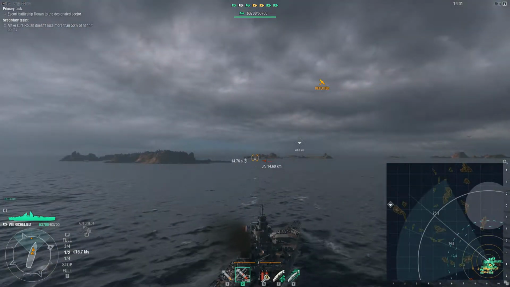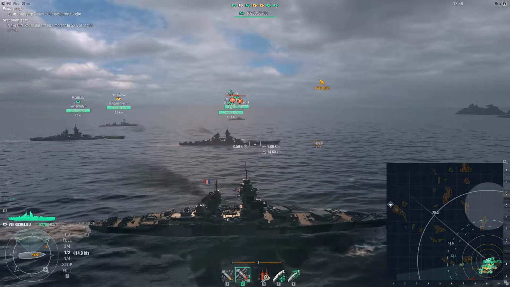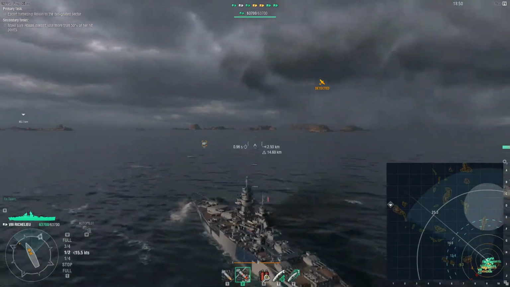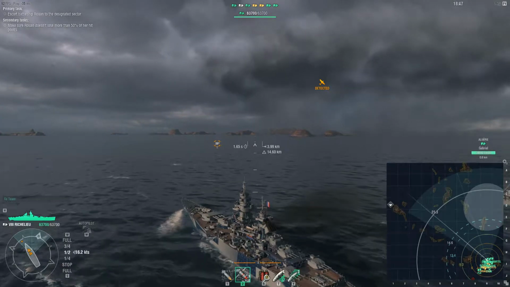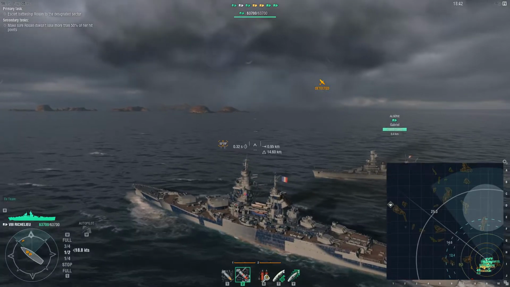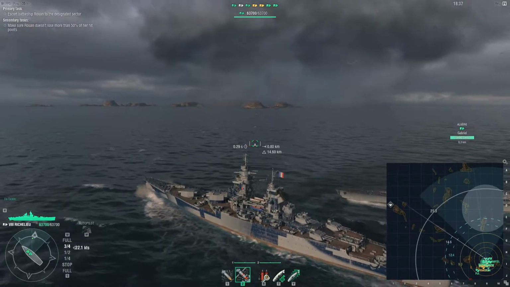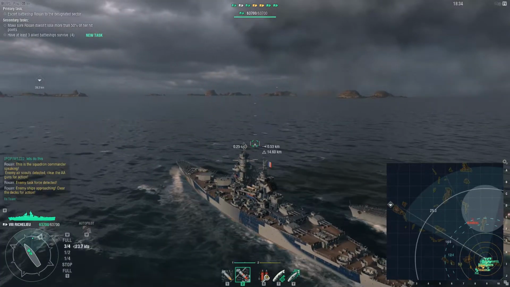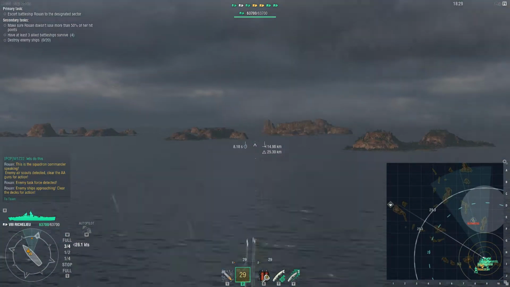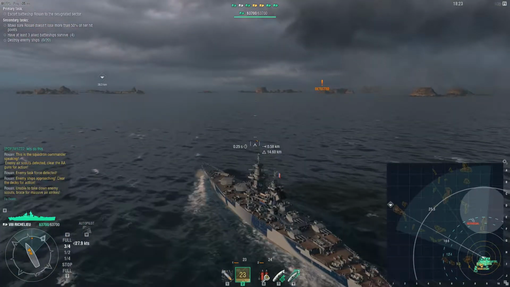The key with this operation is sticking with the lead battleship that we are abeam of. It's also another Richelieu. If you have sufficient players in the operation bringing French battleships, the French battleships they bring are mission ships, and you end up with these NPC cruisers instead of player cruisers that like getting in your way.